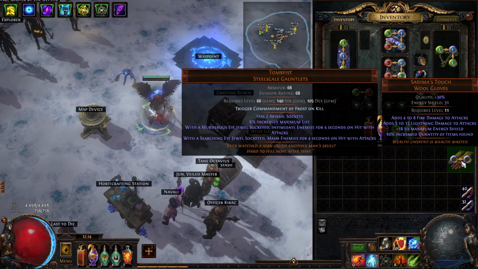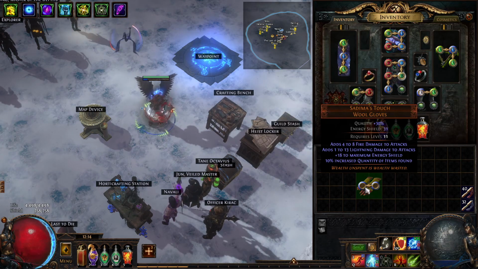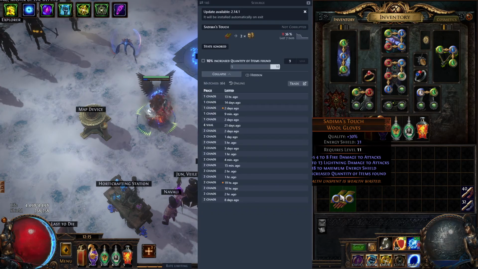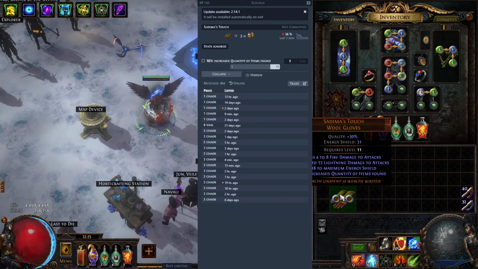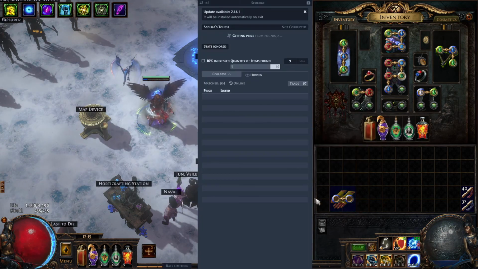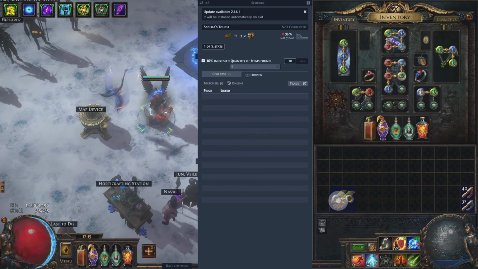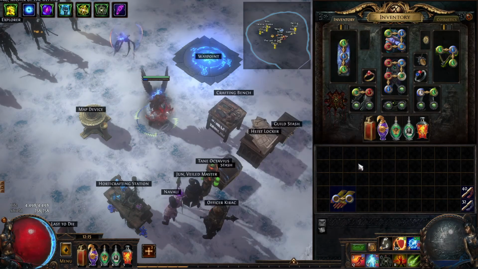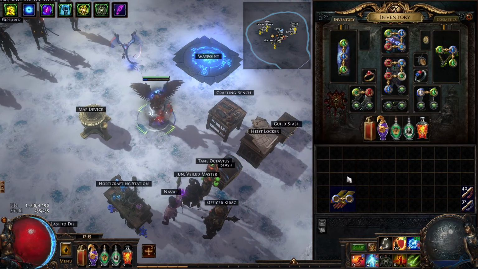So for example, I have these Sedimas. Sedimas normally are worth not much, right? So let's have a look. Let's just price check it. 1C, 2C. But because this one is perfect, it randomly rolled 10% quantity. Let's have a look. It should be... Yeah, look, it's 30-ish chaos instead of 1 or 2.